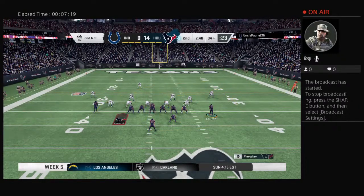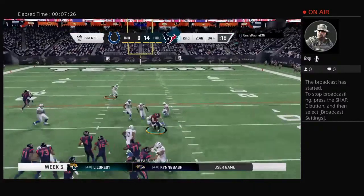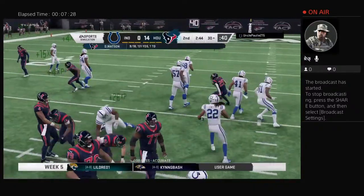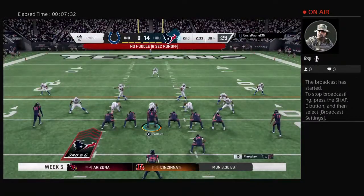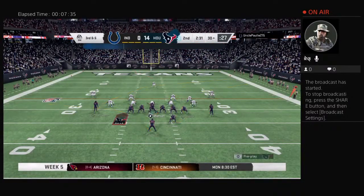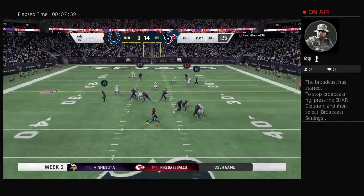58, right over there. Yeah. Mike, 58, right there. Here we go, D. 58's the Mike. Back to the air, Watson on 2nd down. This one into the hands of Kittle, the tight end. 4 yards on the completion, and it sets up a 3rd down. Now they'll try to convert on 3rd and 6 after the 4-yard completion.